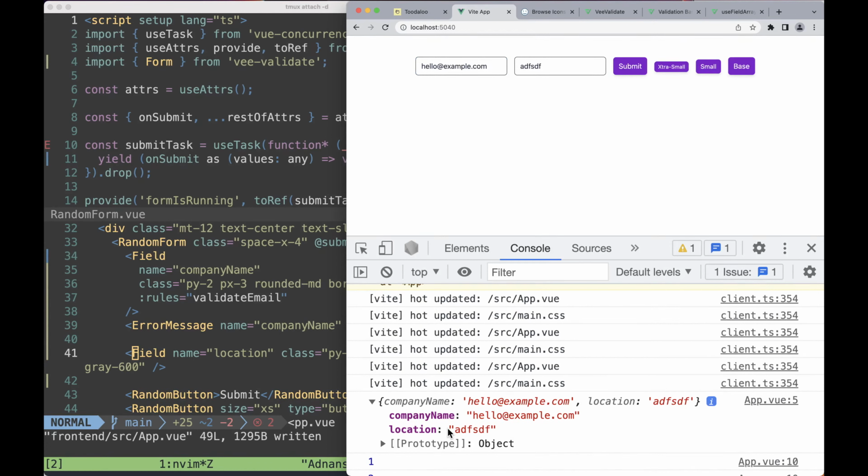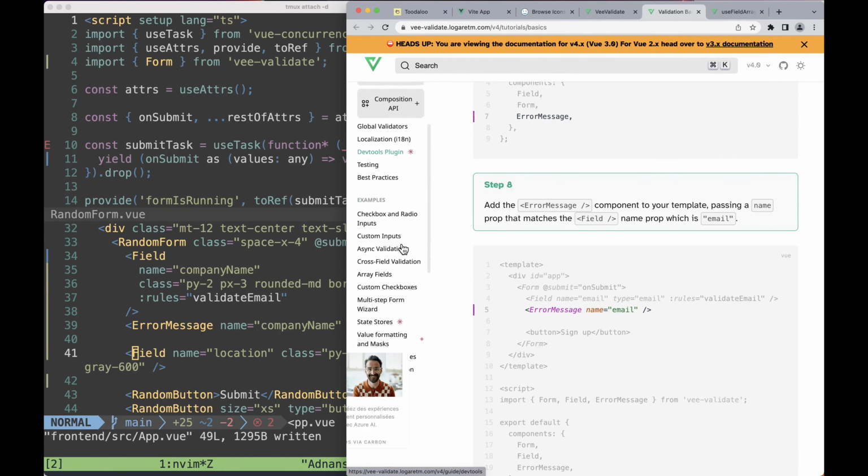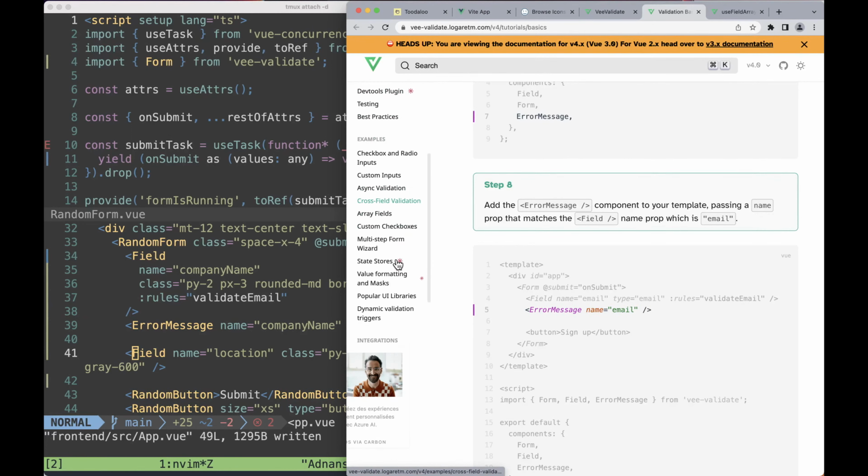Cool. Maybe let's take a look at how they handled arrays, and we might be able to look at how they handle selects and multi-selects as well. I actually don't know how they do it by default. So let's see if they have any options here.